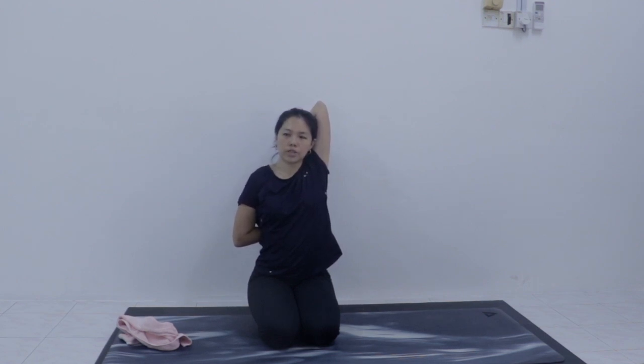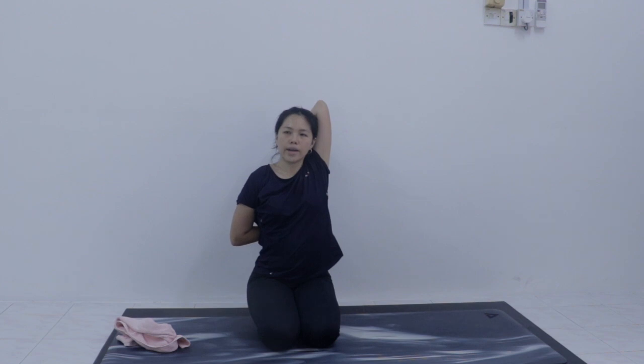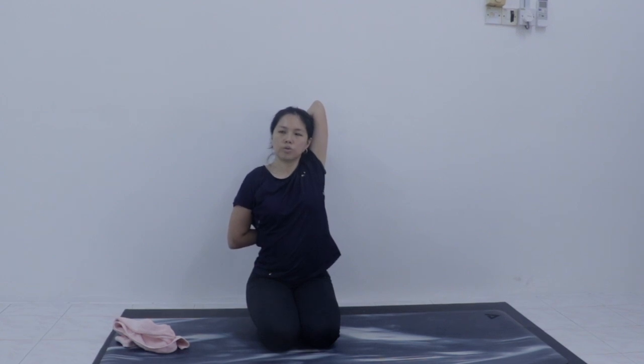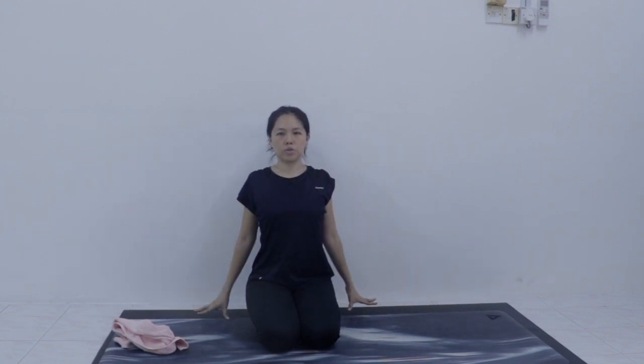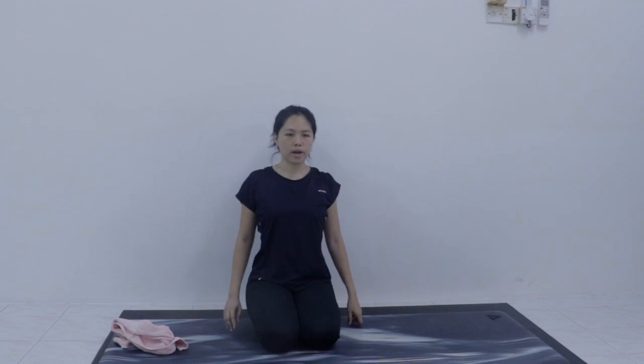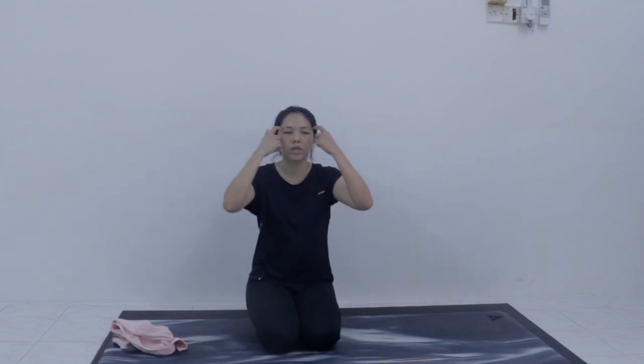Now stay in this position and see if you can deepen your stretch with breath. Breathing in to the shoulder blade, breathing in to your arms, upper arms, your fingers. And exhale, relax and release all the tension. Inhale and exhale. Relax your hands, right hand, left hand, coming to center, roll your arms. Do any kind of adjustment needed for your arms.